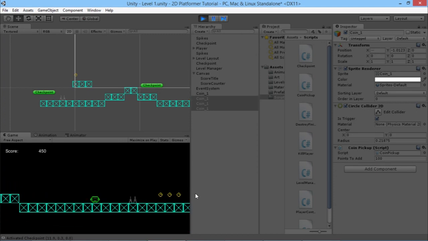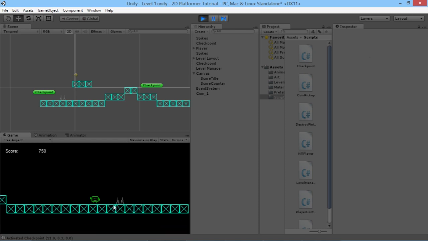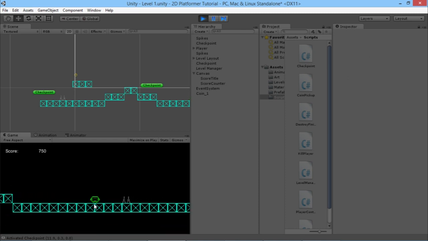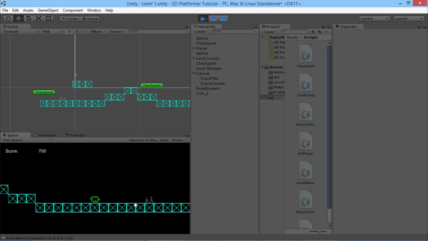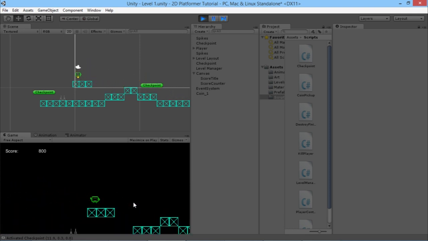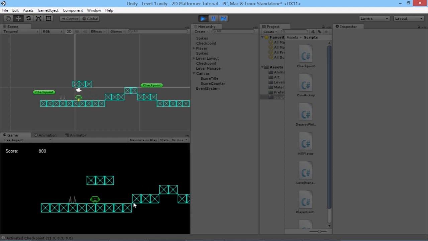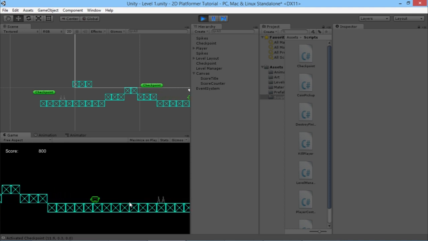You can go around collecting as many points as you want. Much like we've done with killing the player, you can create a little particle effect like that. You could do the same thing with the coins if you wanted to. Create a little, for example, a yellow particle effect, and instantiate it the exact same way the player has done, which you should be able to do. So I would recommend go ahead and try and do that yourself, and we will look at doing that in a future episode.